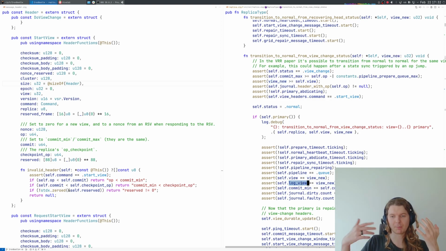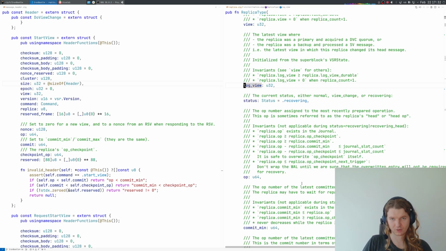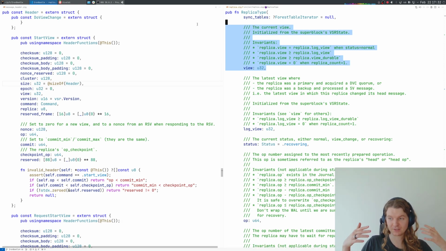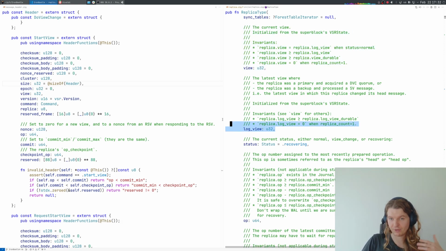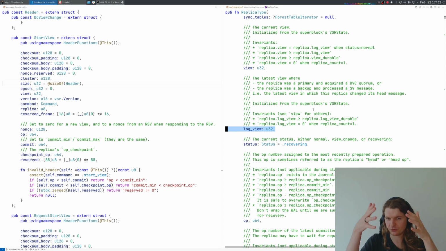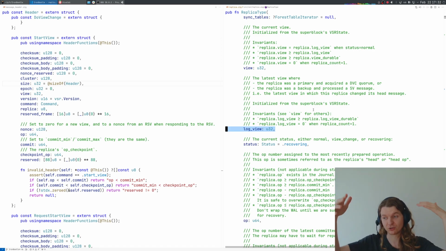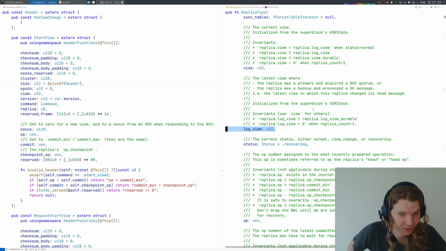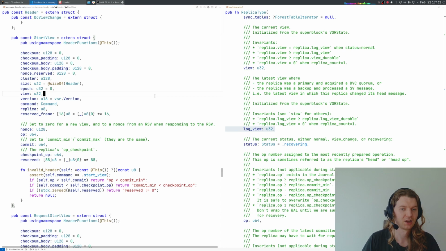So each replica has a view, which is kind of like the current view that the replica is in or tries to start, and the log view. The log view is the latest view for which the replica received a start view message. So your log view might be 10 and your view might be 20. And that means that between 10 and 20, you are trying to change view, trying to select a new primary, and you weren't very successful. So okay, that's start view. And the start view contains the messages which are part of this new view.